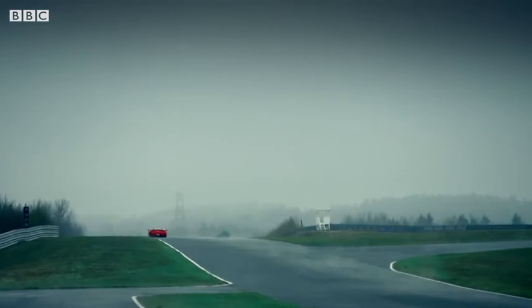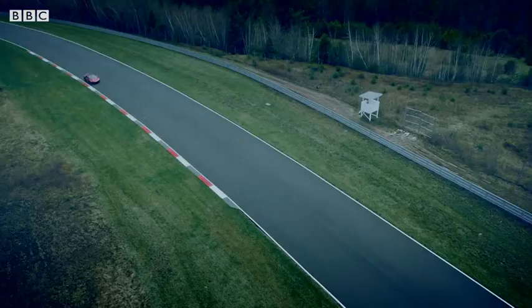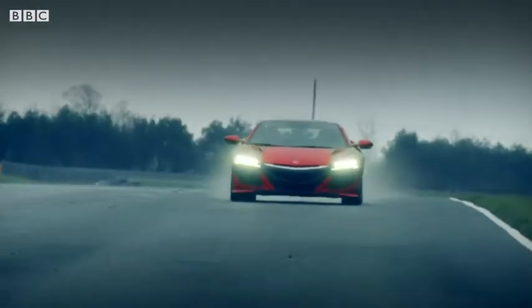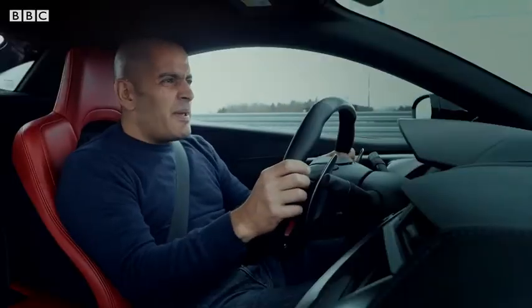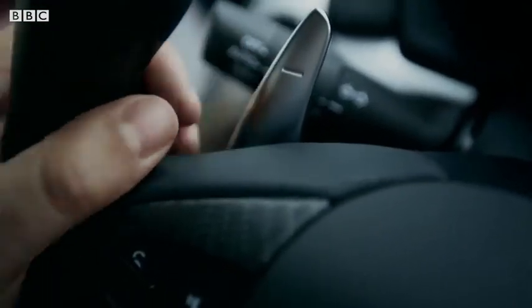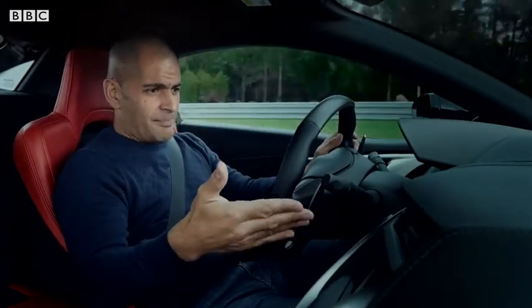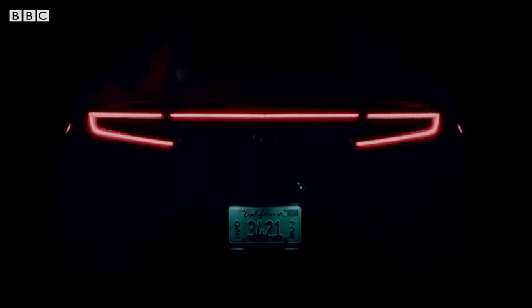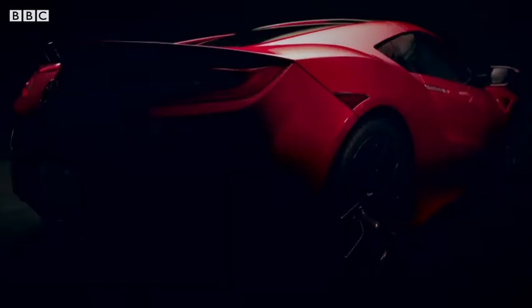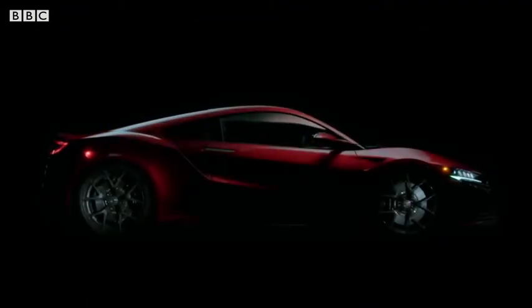So, Honda's new NSX really does have genuine supercar credentials. But before you go and trade in the Lambo, there are one or two things to point out, like the interior. Okay, they've made a great effort, but it's still recognisably Honda. If I'm being a real nitpicker, I don't like the way these paddles move. They feel a bit cheap. It should feel like turning the bezel on an expensive watch, and it doesn't. It just feels like you're pulling a plastic paddle on a 40-quid gaming steering wheel. And as for the styling, well, it does look a bit like an R8 and a McLaren have face-swapped, but I think it's stunning.